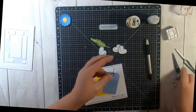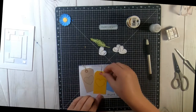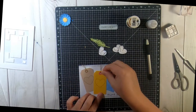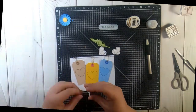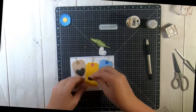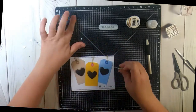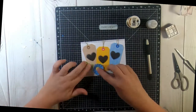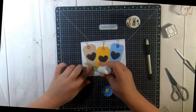So again, I'm grateful that I had used liquid glue here because I realized that I needed to put those hearts in, so I needed to move the blue tag over so that I could move the yellow tag over so that the hearts would fit better and not overlap onto the other tag. So again, you can't necessarily see that they're puffy in here, but they work out well. And I just cut the stem off of that so that it was a little shorter for the daisy to go on. And we are coming into our final two cards.